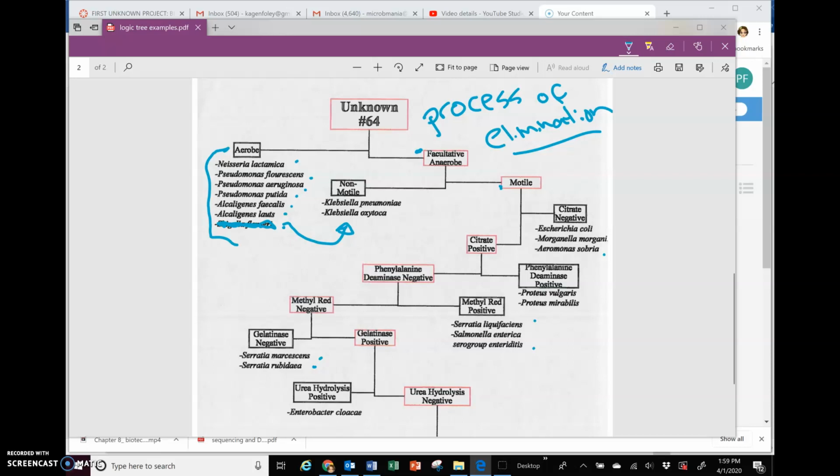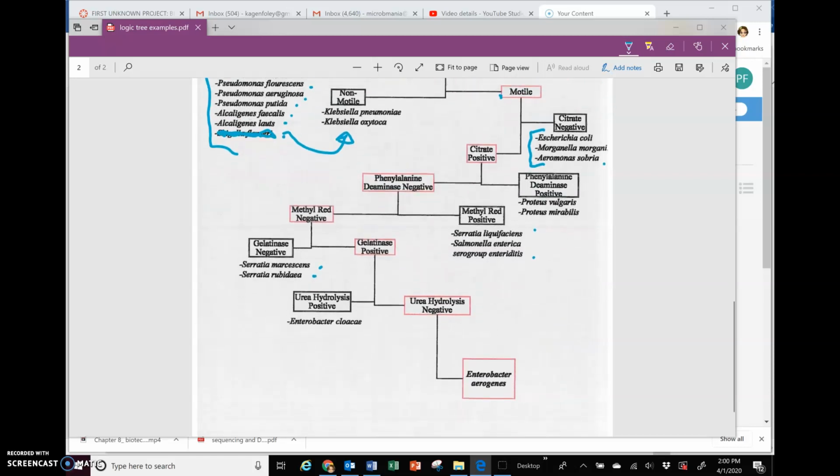Okay, so they first used the oxygen requirement, which is a great place to start. Then they used the fact that they were motile to get rid of non-motile organisms. Their next point was, okay, they're citrate positive. So they got rid of organisms that they looked up that were never citrate positive. Okay, and then so on. So they just went down the line, choosing tests and eliminating organisms that never have that result. If it's sometimes positive, sometimes negative, you don't want to get rid of that. You only want to get rid of the ones that you say, okay, this never has that result, so I'm going to get rid of it.